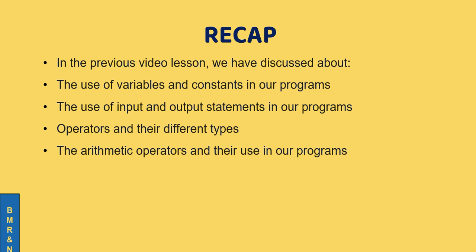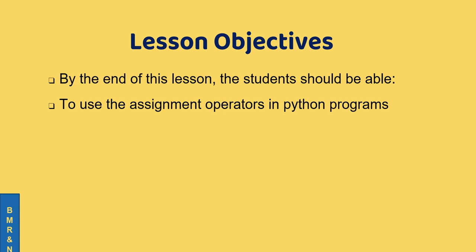In the previous video lesson, we have discussed the use of variables and constants in our programs, the use of input and output statements in our program, operators and their different types, and the arithmetic operators and their use in our programs. By the end of this lesson, the student should be able to use the assignment operators in Python programs.